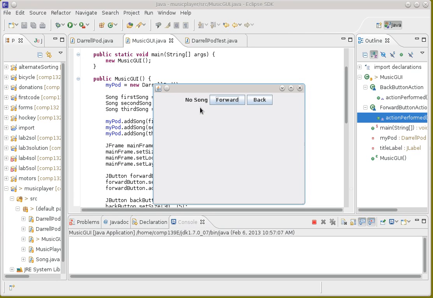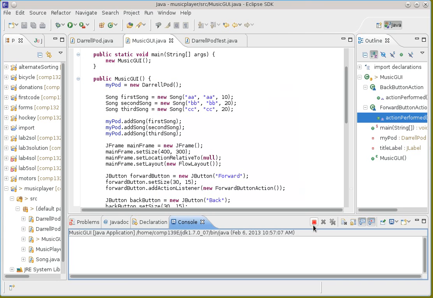It would probably be a whole list of all of the items, right? So it's actually sort of hokey to go forward and back and only be able to see one. It would be nice to be able to see all of the songs that are on the player. The thing that does that is a JList. So let's give a JList a try.